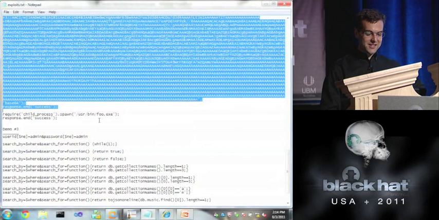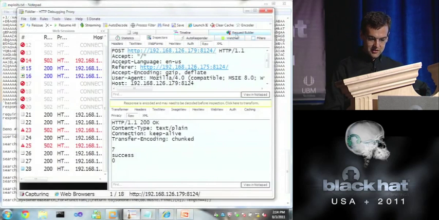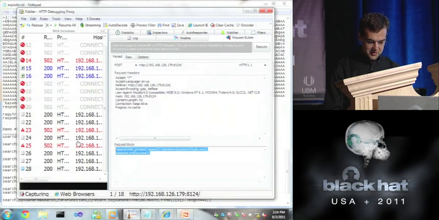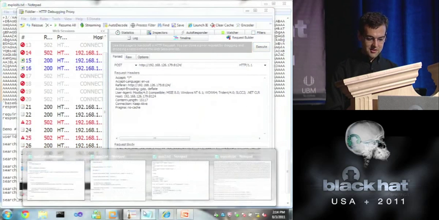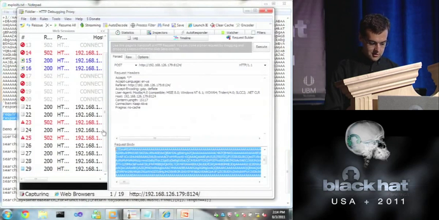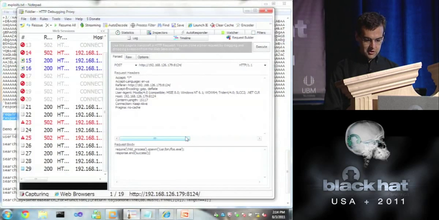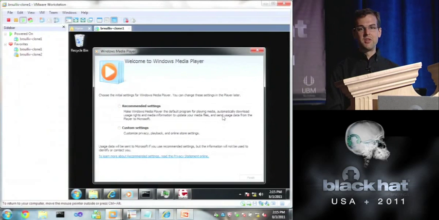So this is a base64 encoded binary. Still pretty small overall. I will send this up to the server. It's going to be called foo.exe, and it looks like that worked OK. I got my success response, and then I'm going to launch it. I probably could have done that all in one request. I just wanted to play it out between the two. And that one looked good too. So I'll come back over, and here we see it was just Windows Media Player. But now we've owned the machine.